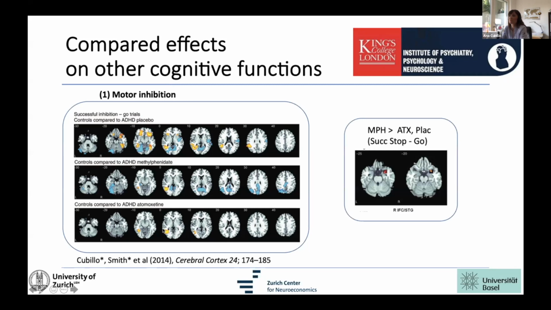And this is consistent with what we see in the within-subject analysis, where we see that within patients, a single dose of methylphenidate is able to upregulate activation in the key region for motor response inhibition, which is the right inferior frontal cortex. In this case, the cluster is bordering the superior temporal gyrus.